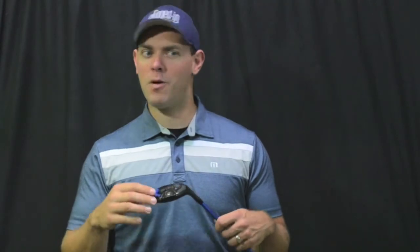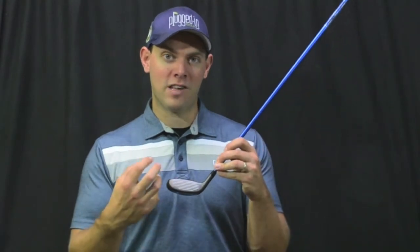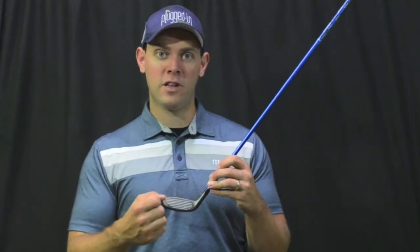At impact, the sound of the G30 Hybrid is probably the best sounding Ping Hybrid I've ever hit. It's a really nice, solid metallic crack. It sounds really hot without sounding like the face is really thin or hollow or shrill. There's a really good sound overall. And as you move off the center of the face, that sound gets a little bit duller. You get a good feel in your hands for where you hit it, so you do get really nice feedback from this club as well.